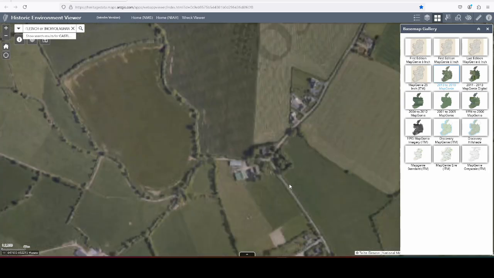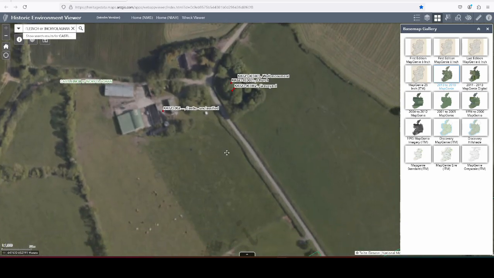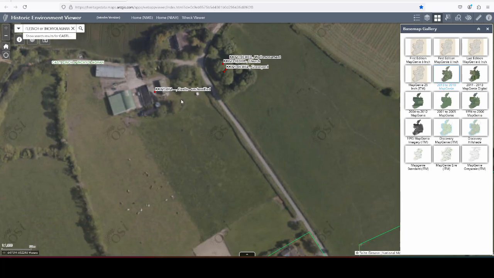And it has come to my attention that somebody has built a house here. And if you know Castle Inch, you'll know that there used to be a castle here, which is recorded on the HEV. And there is a certain area around every monument that is protected, and when you're putting in your planning application, you should check that your planned building is not in that area.